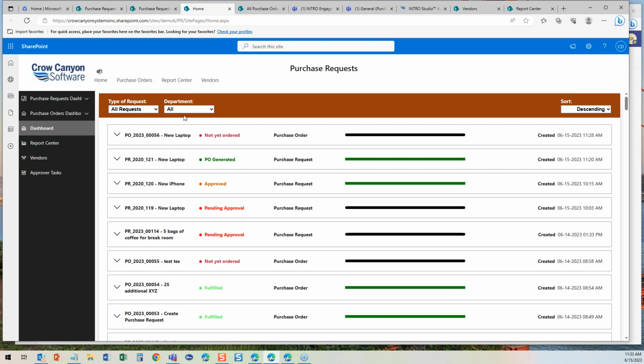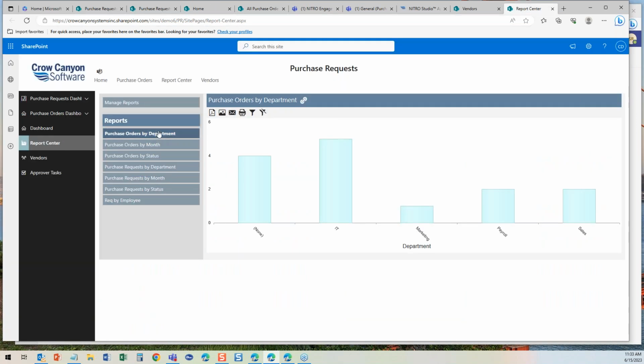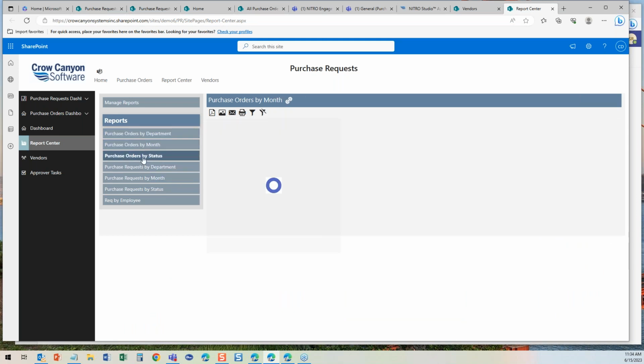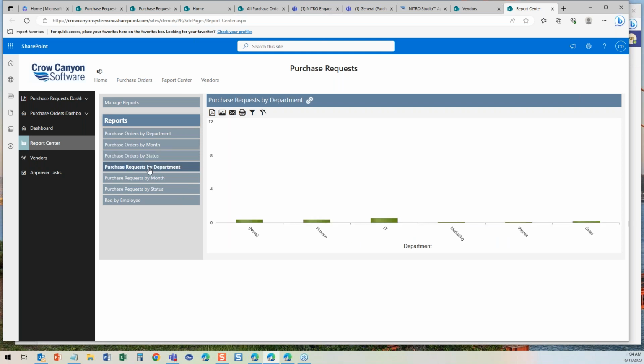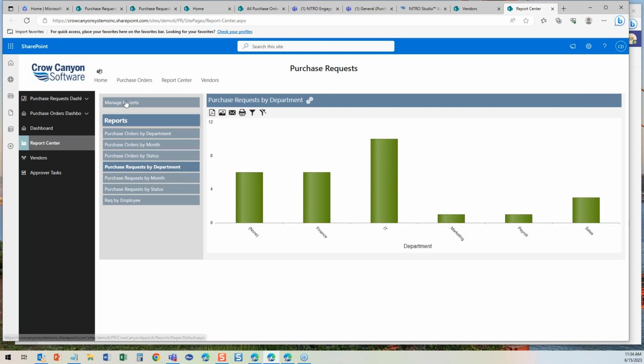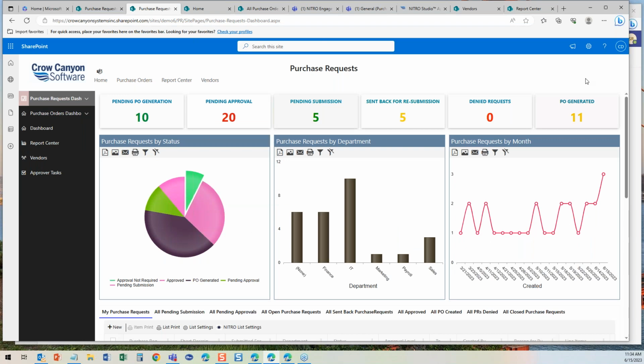So that's another way to give you the tools you need to manage, like Jeff was saying, spend management, purchase management, and budgeting. We also have a report center right here. I'll show you the report center. A report center can be used to build different kinds of reports that you may want to put in place. They could be bar graphs, line graphs, pie charts, and different things. And like you saw earlier in our dashboard, they can be embedded on web pages to build nice management reports that you need.